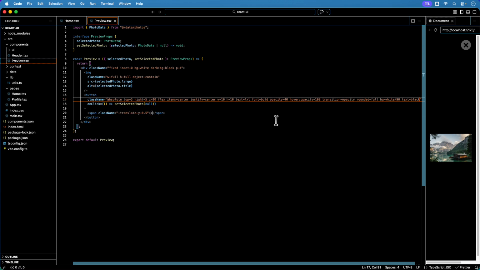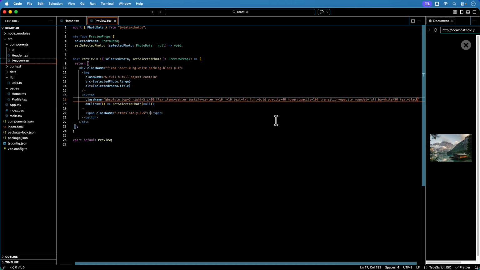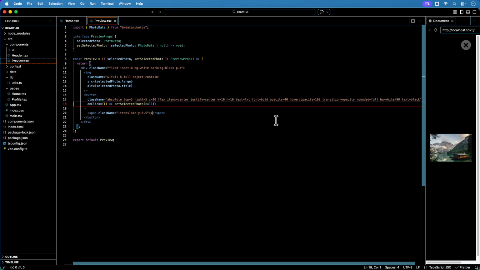I then changed the font size and appearance of the X to make it bigger. I then changed its opacity so that by default it was 40% transparent, but when you hovered over it, it became 100% opaque, so you could see it really clearly, setting the transition effect to opacity so that it transitioned over time. I made it rounded and I made the text black on a white background. And again, the white was just very slightly opaque. So that was all of my styling.